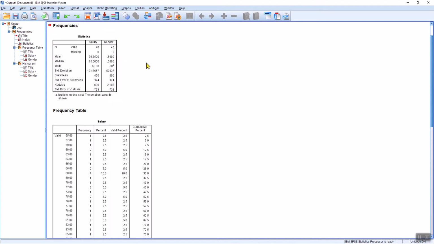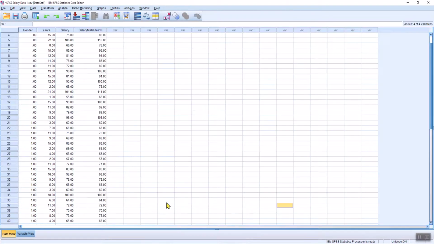And the coding of 0 and 1, it's called dummy coding. It just means that we're using arbitrary numbers. If I go back to the data set, throughout my years of using SPSS, I've always used 0 for males and 1 for females. No particular reason for that other than I know I'm not going to confuse myself if I just stick to that basic game plan.